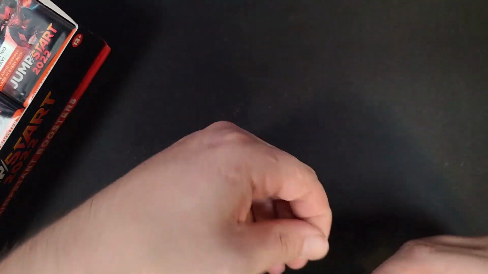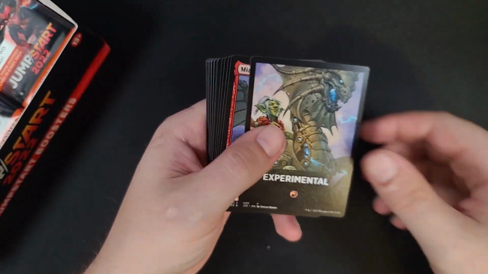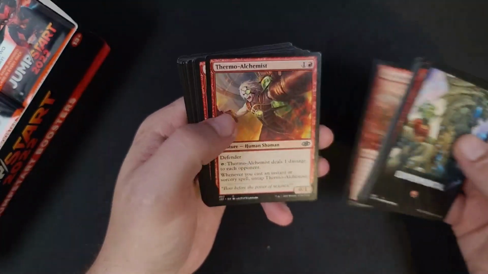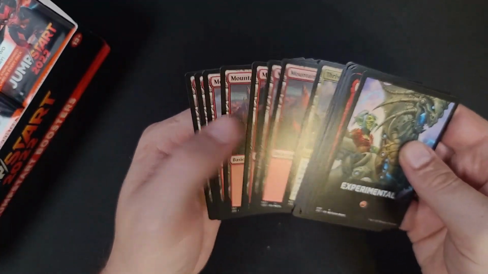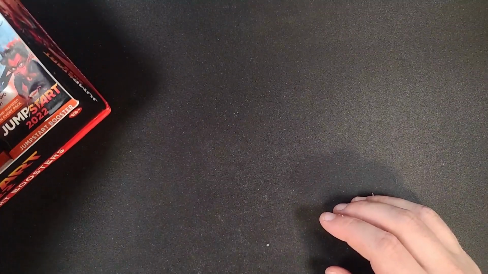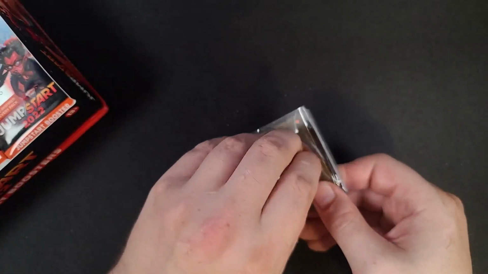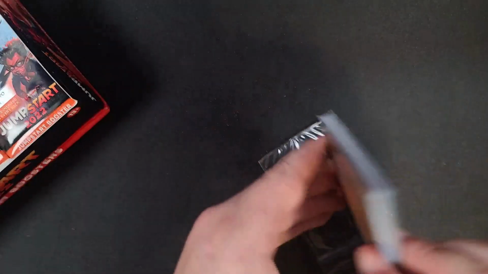See if we can get us a heuristic study here to help push us back up. Oh, another experimental. There's another Mizzix. Spark Mage. There's another Firebolt. Was that 2 experimentals? I do know that even though you get the experimental at the beginning, there's multiple different variants of that. I do like that. I know there's a ton of different combinations that you can have with this.